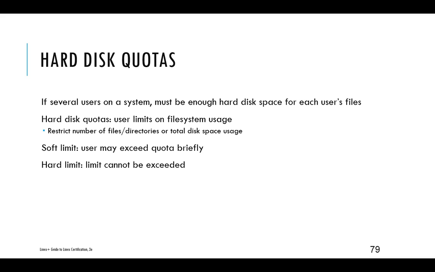But remember, what's the difference between a soft limit and a hard limit? The soft quota just allows you to flash a warning to them saying, hey, you're going to exceed your limit at such and such time. And they can still keep going until they reach that hard limit. The hard limit cuts you off. You can't do anything more.